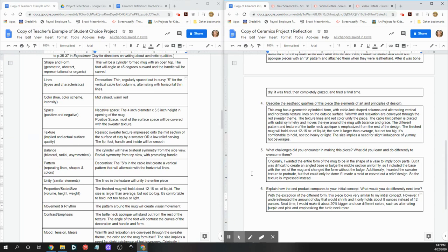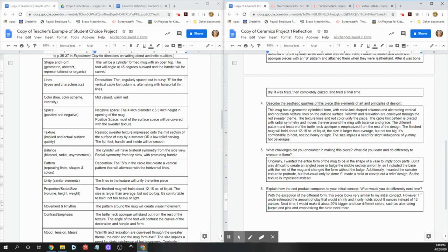With the exception of the different form, this piece looks very similar to my initial concept. However, I underestimated the amount of clay that would shrink, and it only holds about 8 ounces instead of 12 ounces. Next time, I would make it about 20% bigger and use different colors, such as alternating purple and pink, and emphasizing the turtleneck a little more.